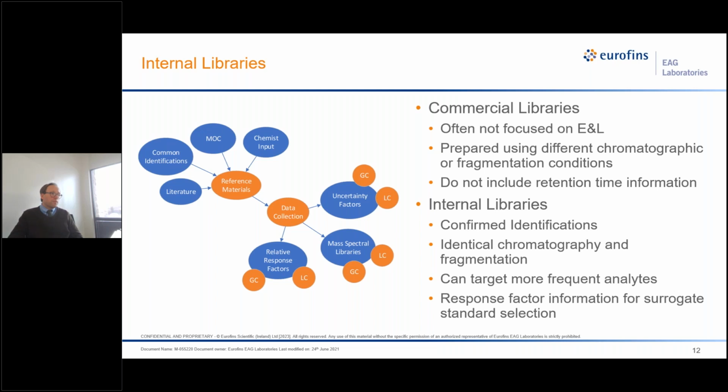So what can you do with this once that's done? Well, you can determine relative response factors, which can help for selecting surrogate standards. It also helps to demonstrate the general suitability of the method. Relative response factors can also be used to calculate uncertainty factors, which can help lower the UF, which then increases your AET, which is always a good thing. The third thing is that you can build mass spectral libraries, and these will give you quick confirmed identifications by matching retention time as well as MS2 or MS3 data.